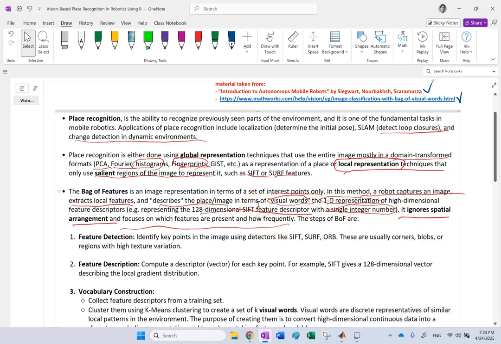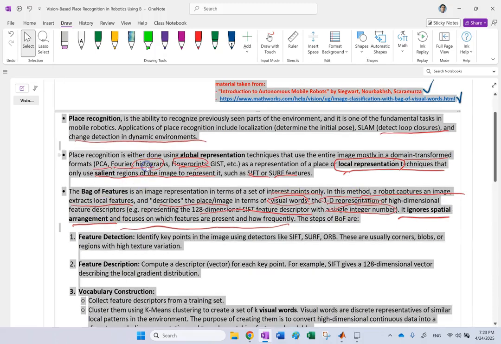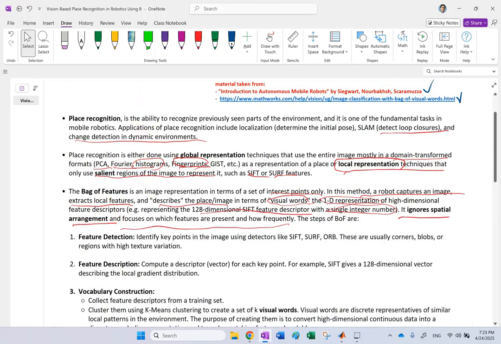So basically, each part of that space now belongs to one group of these features. Okay. So if you hear the terminology visual word, it is a 1D representation of these feature vectors that are typically very high dimensional.